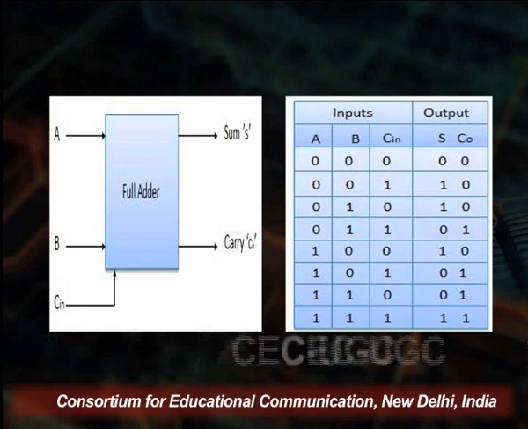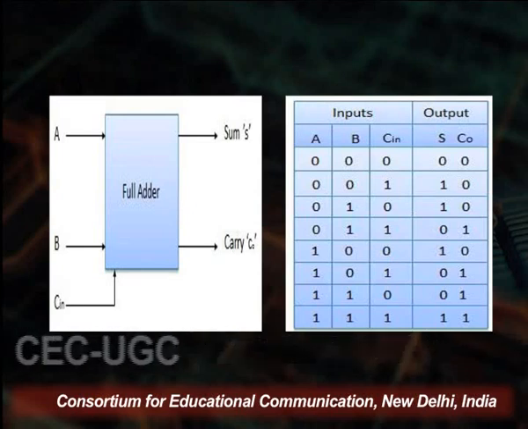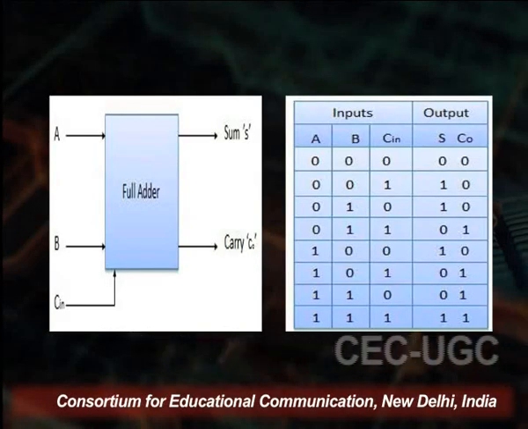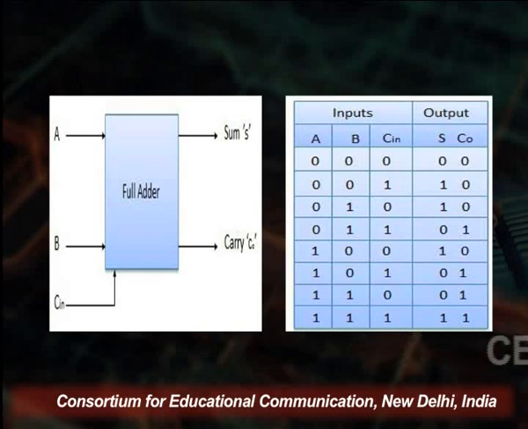When all 3 inputs are 0, both the outputs are also 0. The S output is equal to 1 when only one input is equal to 1. Let's look at this. If you look at the second row, the output of S is 1 because C in is 1. Again, in the next row, output S is 1 because the input B is 1.